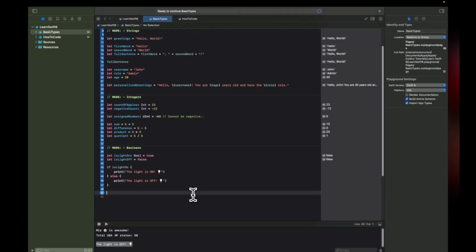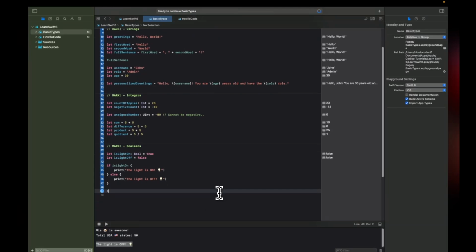Now let's suppose I want to do an example like let isAdmin equal to true, and let isModerator equal to false. Is admin? True. Is moderator? False.